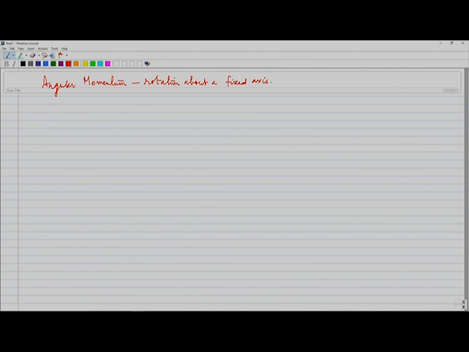We will first arrive at an expression for the orbital angular momentum, for a symmetric body rotating about a fixed axis. Then we will see how the principle of conservation of angular momentum looks like, and we will consider a couple of examples. Then the third thing is rotation, rolling and slipping. These are the various kinds of motions possible for a rigid body. We will focus our attention on rotation and rolling. For slipping, maybe we will spend time later, and we will consider an example. This is what we propose to do.